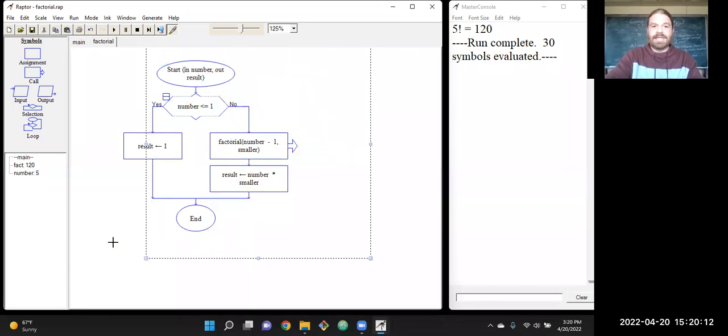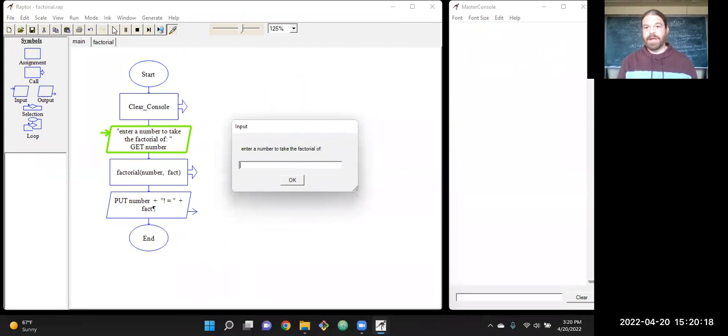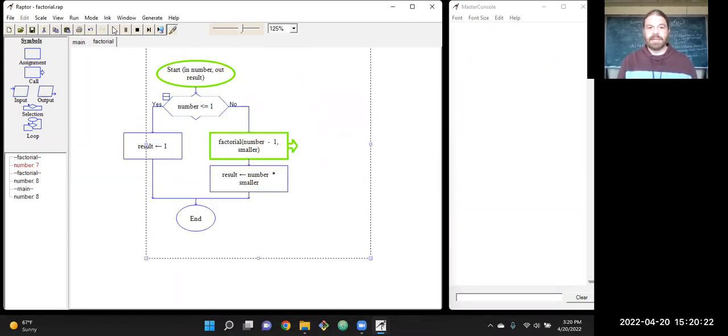Get all this ink spot out of the way, then I'll run that so we can watch it again. And factorials get really big really quick. If I go from 5 to 8, you see it keeps calling more things, and that's what's going on in the watch window on the left. It's asking for another one, but it doesn't have anything yet. Oh, it finally found something, so it got a 1.